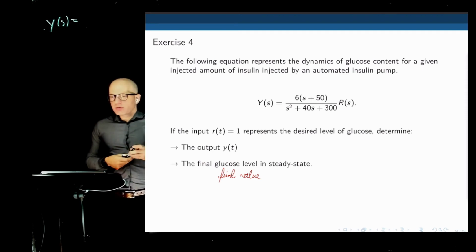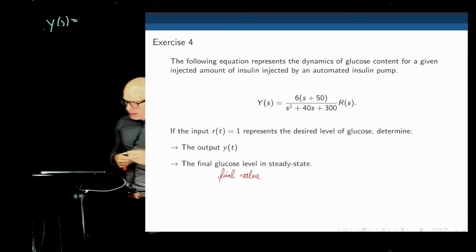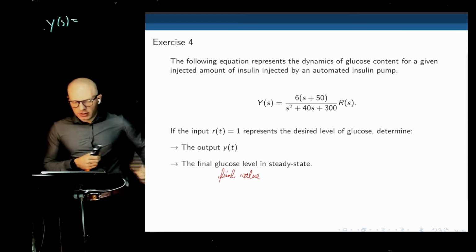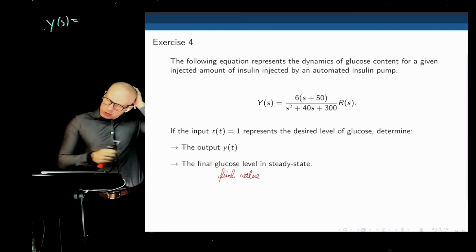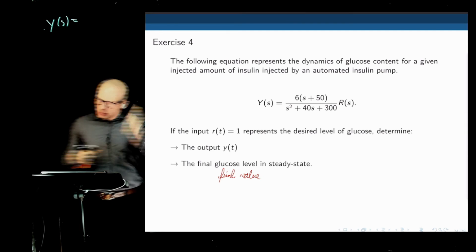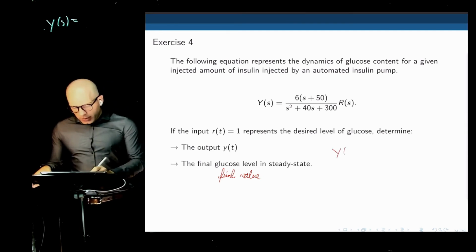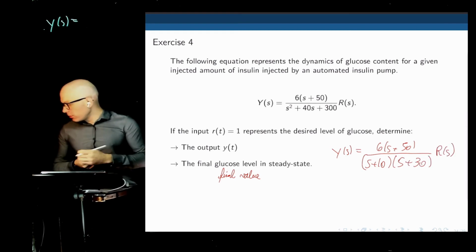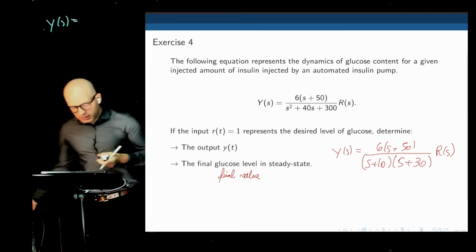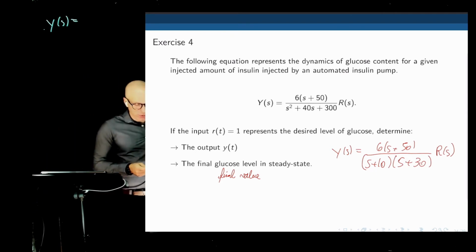Okay, so we'll just save some space here on the whiteboard. We have s times s plus 50 divided by s squared plus 40 s plus 300. If we calculate the roots of this polynomial, they are real roots, which means that I can rewrite this as a function of the roots as, what would that be? S plus 10 times s plus 30. That's the same polynomial. This is good news, because now we can use the easiest way to do partial fraction decomposition to solve for it.